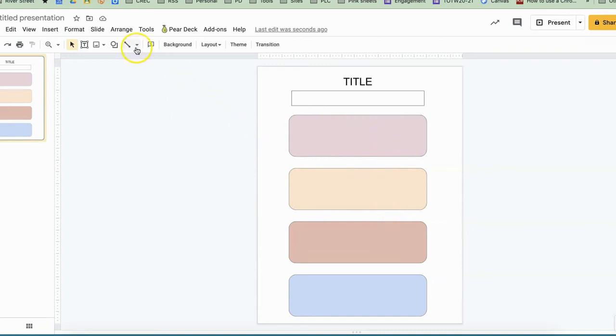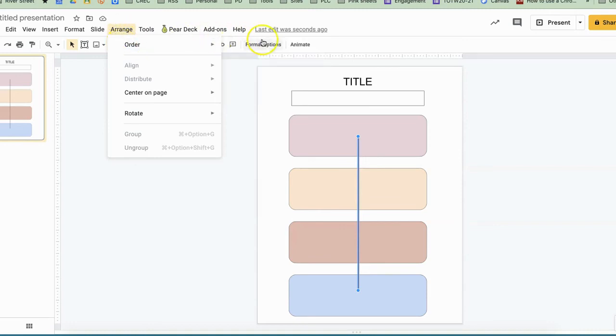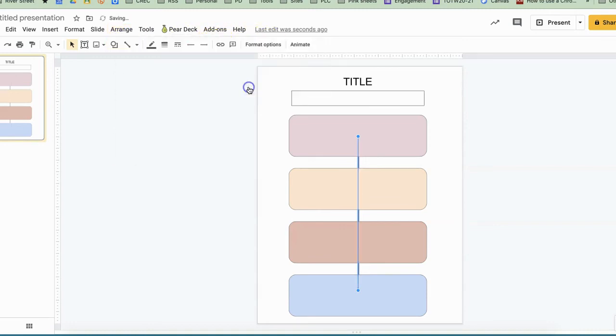These items all do connect together. So I'm just going to take a simple line, run it right down the back of all of those there. I'm going to make that a little heavier. And just so that it looks like it's connecting those squares, I'm going to go to my Arrange, my Order, and I'm going to send that to the back. And now they're all connected. So it's quick and easy to make that kind of worksheet or handout as well.